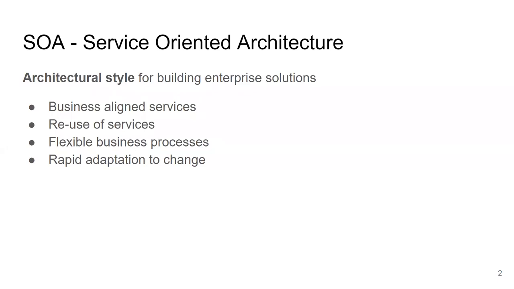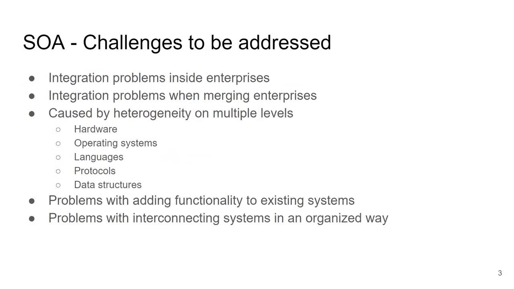As you can see from the title, SOA is an architecture — it is not a technological stack. It is a style of creating information systems that has some benefits and addresses some challenges, but mainly it is at the business level, not the technological level. When we talk about SOA, we are talking about splitting business functions of information systems into services — business services, not web services or any other specific technological service. This architectural style is focused on splitting the functionalities of information systems on the business level into services.